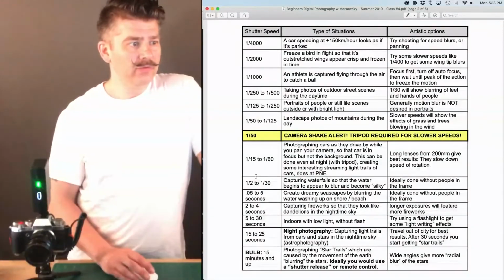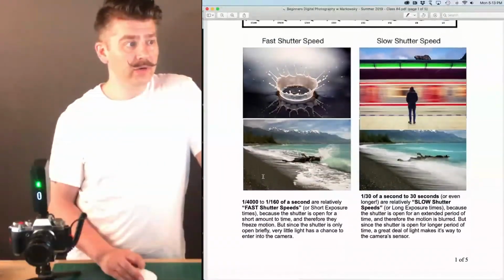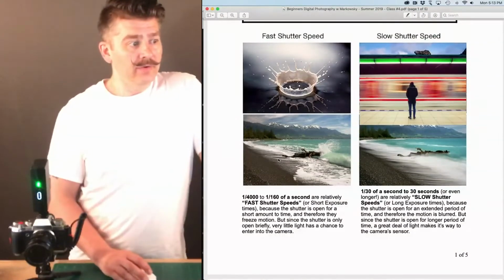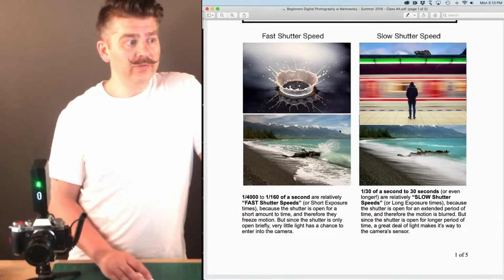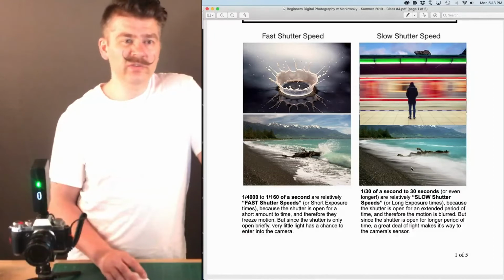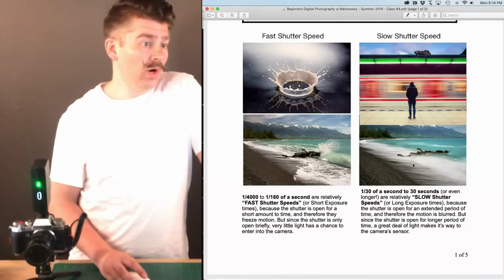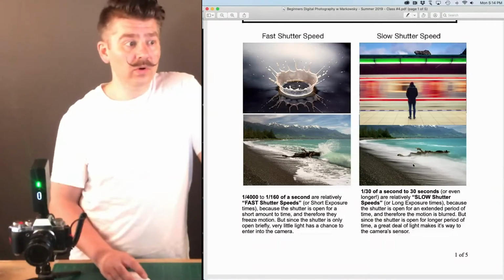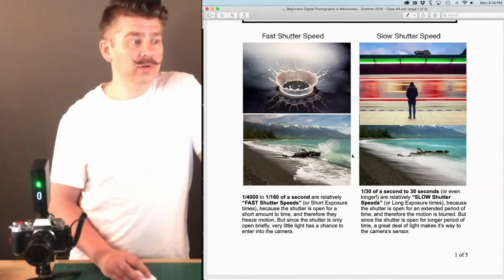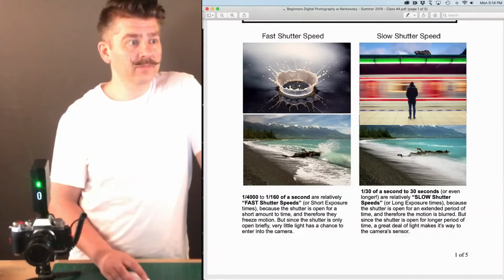If you want to take photographs of waterfalls blurring, here's a couple examples: a fast shutter speed where we see the water spraying up onto the beach, versus a slower shutter speed where the water comes in and out and in, right? It creates a different, silky effect. You can imagine if this was a waterfall or a river, you would get a different kind of look than these two, same angle but different effect.